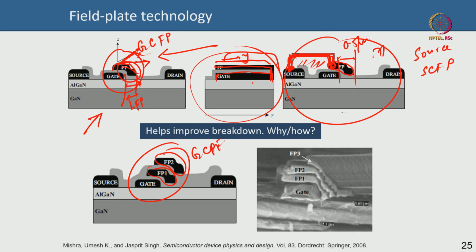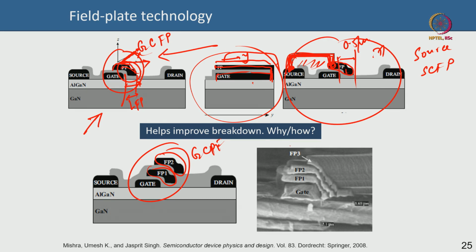Okay. So, source connected field plate, basically you have a source that is grounded, which is metallically shorted to the field plate, which is extending between the gate and the drain, and in case of gate connected field plate, you just metallically short it to the gate. Both field plates serve the same purpose, which is to improve the breakdown voltage. In many cases people find that source connected field plate improves it better than a gate connected field plate, but it depends. It depends on the device technology, the requirements, the application, the process complexities, etc. There are many factors, you cannot just put everything under one bucket.